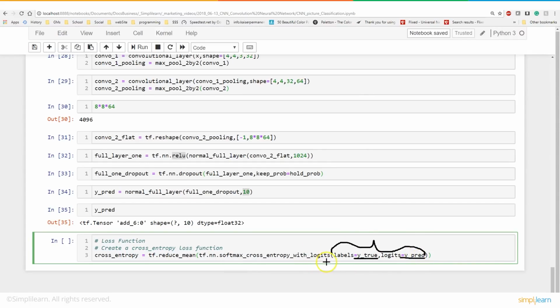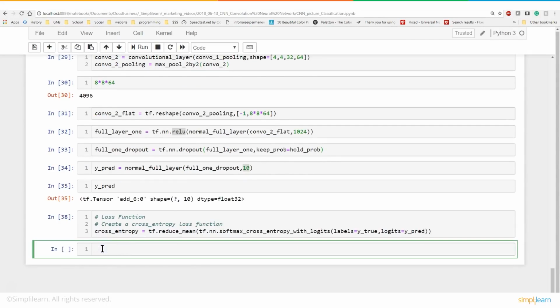Now this function right here, when they talk about cross-entropy, in information theory, the cross-entropy between two probability distributions over the same underlying set of events measures the average number of bits needed to identify an event drawn from the set. That's a mouthful. Really, we're just looking at the amount of error in here. How many of these are correct and how many of these are incorrect? So how much of it matches? We're just going to look at the average. That's what the reduce to the mean means here. So we're looking at the average error on this.